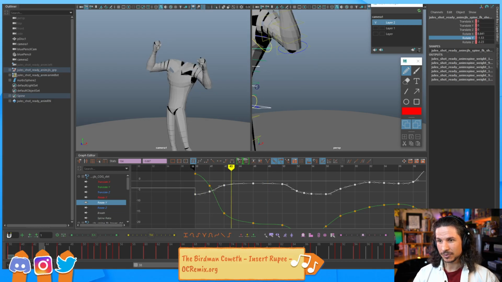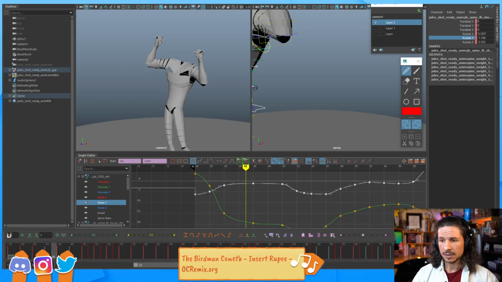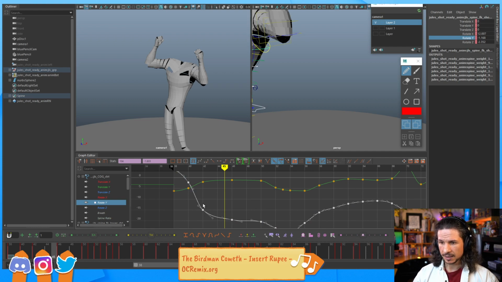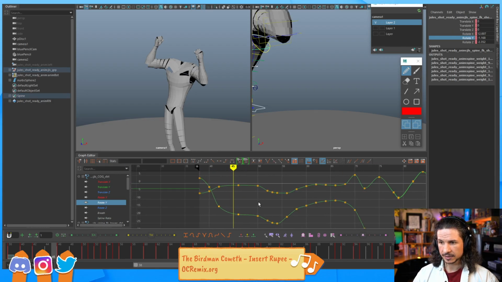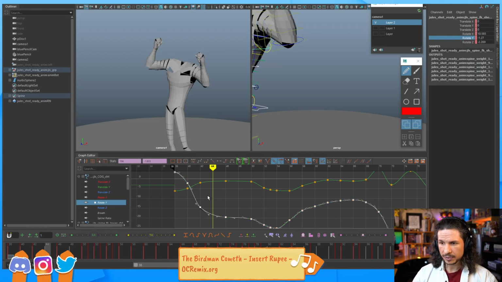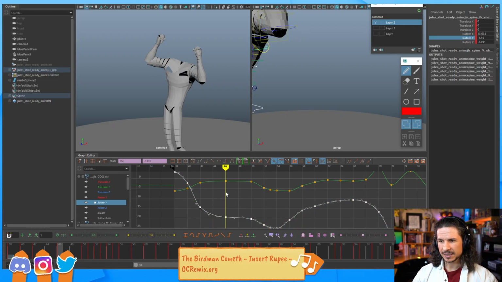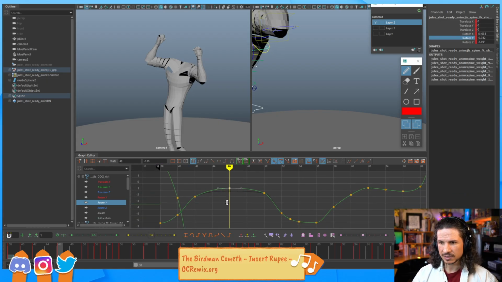Okay. So rotate Y. This is the twist of the body. As the character comes through, we've got our cog here. I'm going to do both at the same time now, the hips and the spine all together. So the spine is going up. It's kind of flattening out here. Is that bad? Not necessarily, but maybe I can add a little bit more of a moving hold in there.